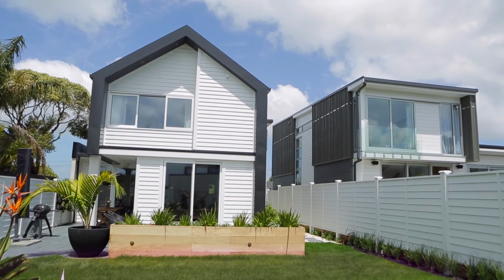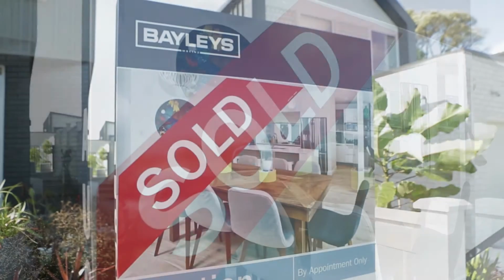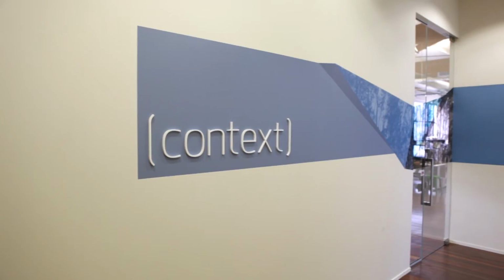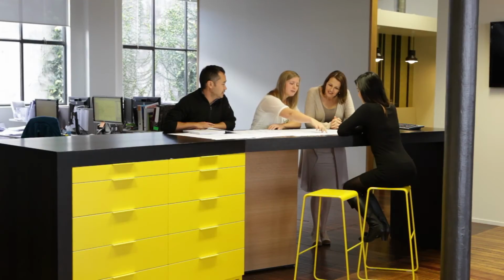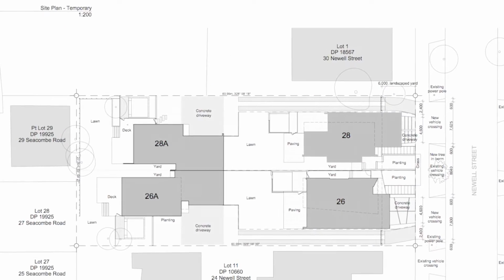It's quite tempting to rush in there and subdivide the land straight into parcels ready to sell off. But we find that you get the best outcome and the best value for the land and the properties if you sit down with a good consultant team from the start and really think about what you're doing on this piece of land. Second most important thing is to hire a good architect who knows and has experience delivering the sort of development that's right for that site.